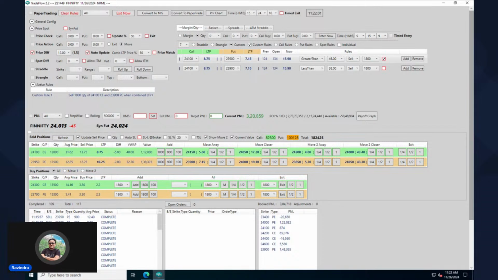So right now, Nifty is at about 24,015, and it just formed the, I'll not call it a higher low, but it definitely took some support at 24,000. So let's see what would happen. I think these are all the positions that I had, but I exited this morning mainly because, as I said, I ran out of capital. So that's the reason. I'll probably re-enter later in the day. Let's see.